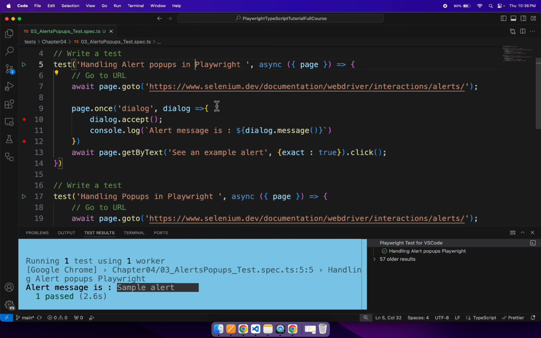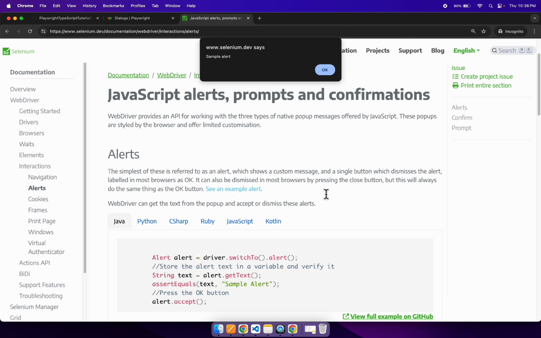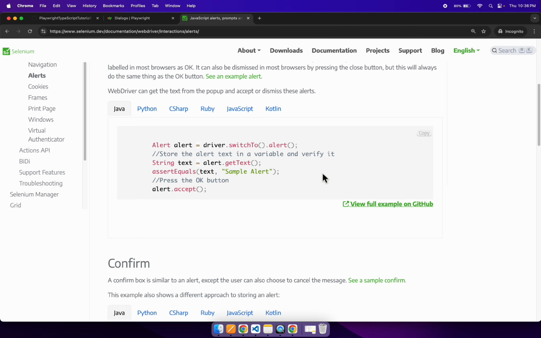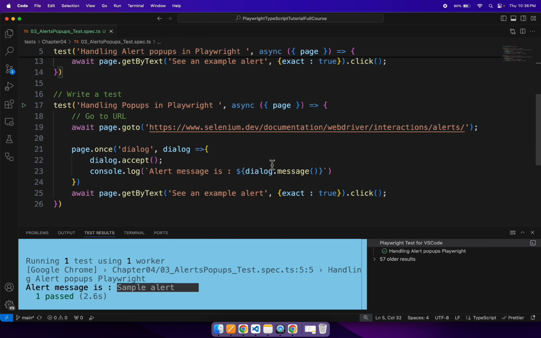That's it, guys. Now in the second scenario, we need to click on the sample confirm. So simply I will copy this text and pass it here inside the get by text.